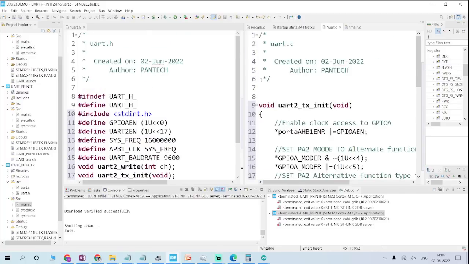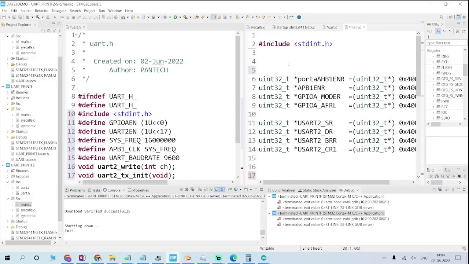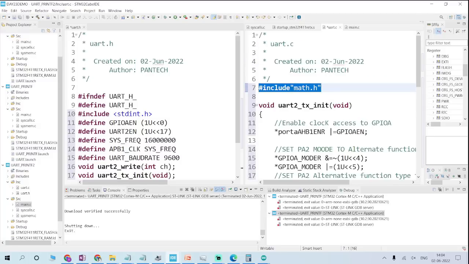Here you need to include, with hash include, math.h. We have to use double quotes because that's a user defined header file. Sorry, it's not math.h, it's UART.h.